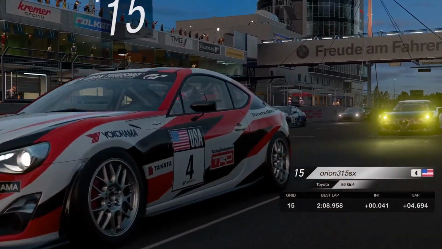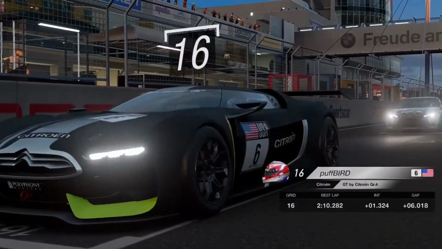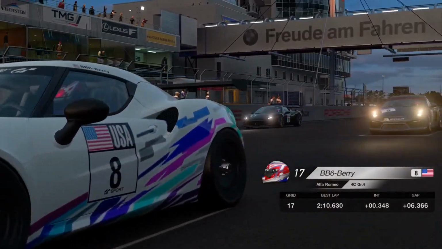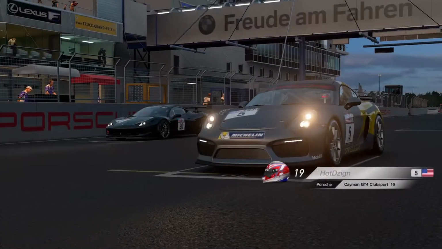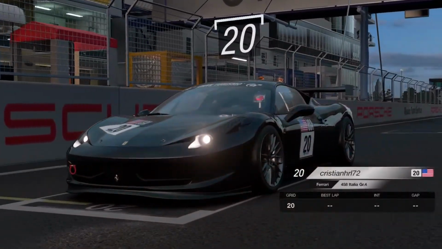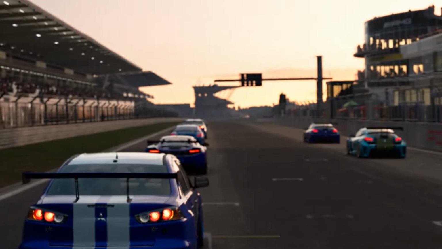Onion 315 SX takes 15th place in the Toyota 86 Group 4. And here's Puffbird in the GT by Sit and Run Group 4 in 16th place. BB6 Ferry takes 17th place in the Alfa Romeo 4C Group 4. Monster Evo 1 is now going in the HKS livery of the Toyota 86 Group 4. Hot Design is now taking 19th place in the Porsche Cayman GT4 Club Sport. And here's the last place driver, Christian HRL 72 in the Ferrari 458 Italia.